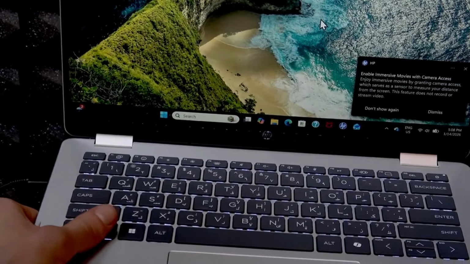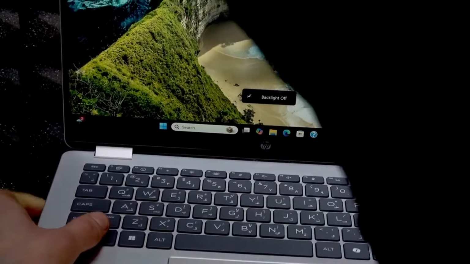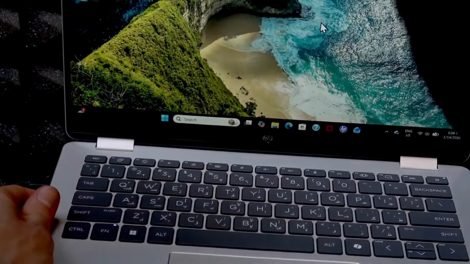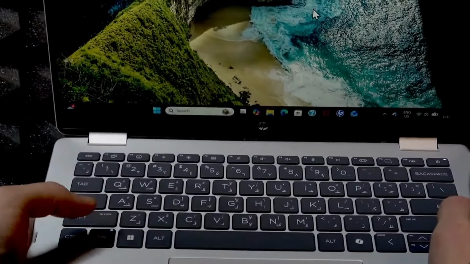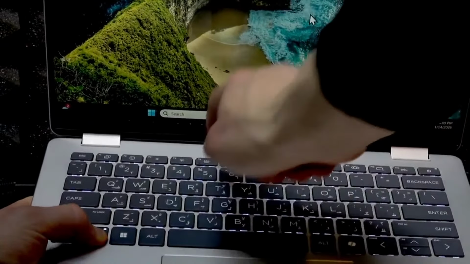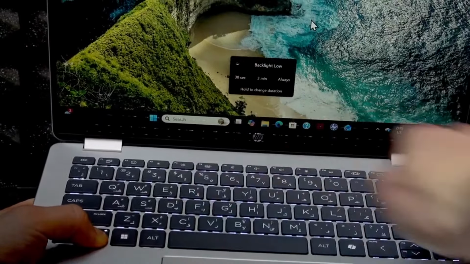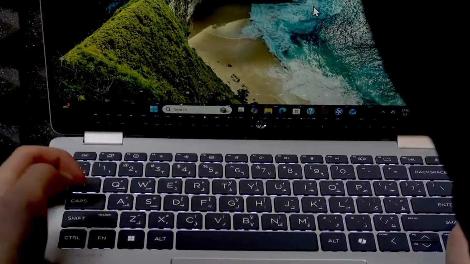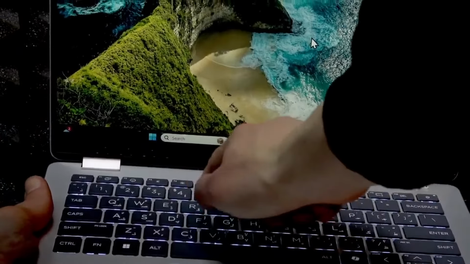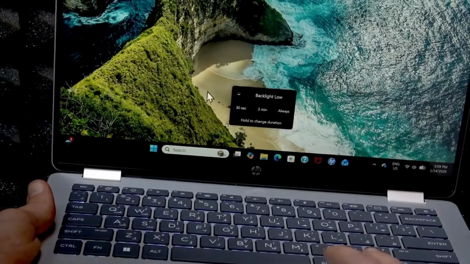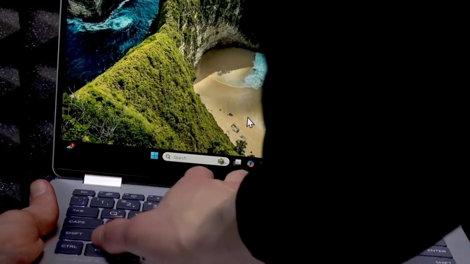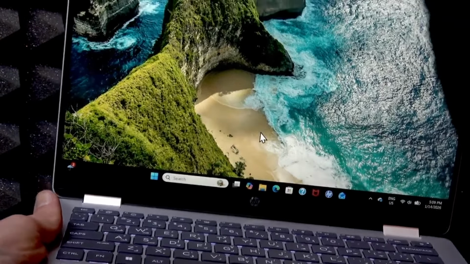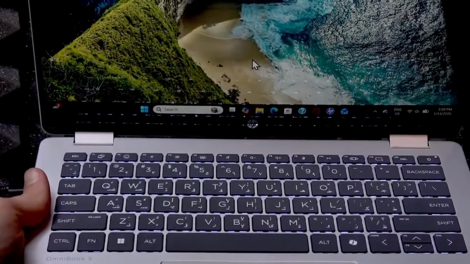and pressing it will result in changing the brightness. But if this button doesn't work by itself, for example right now we cannot change the brightness, then this means that your function keys are locked, and in such case you can either press and hold the Fn button and press F5 with it to change the backlight brightness, or you can press Fn and left shift buttons and then use F5 by itself. Now, as you can also see, in this menu we can also adjust the timer for our keyboard backlight, basically the turn on timer for our keyboard backlight.